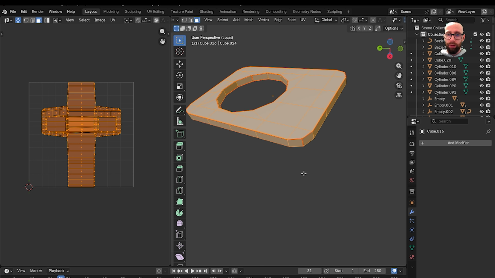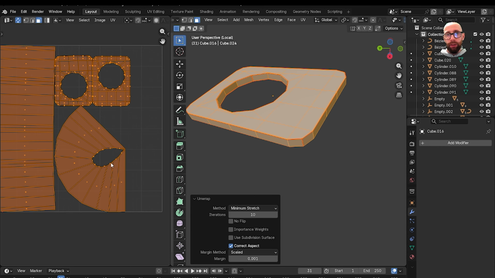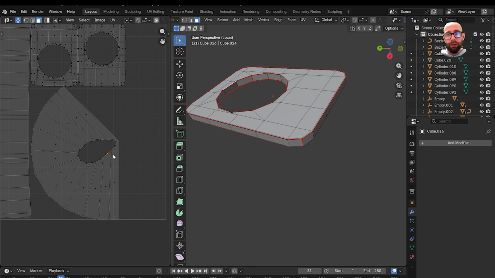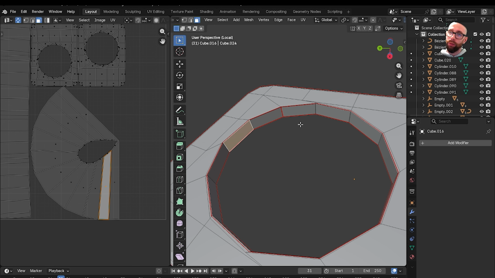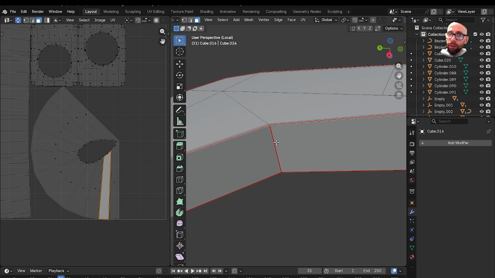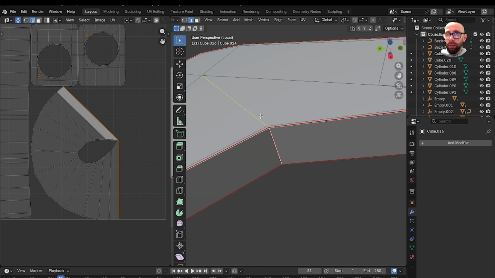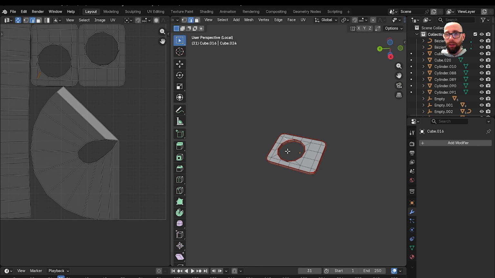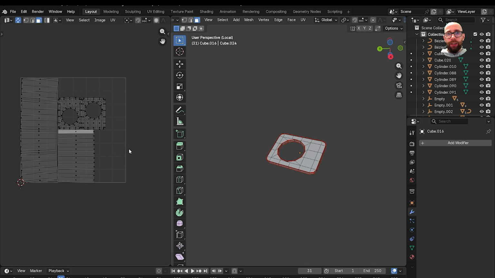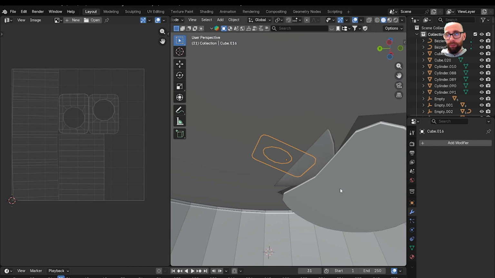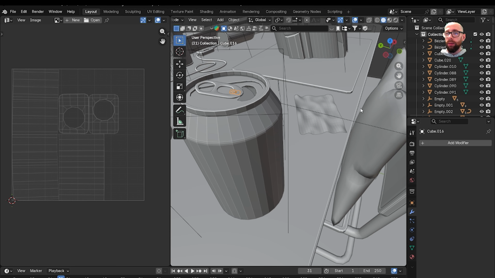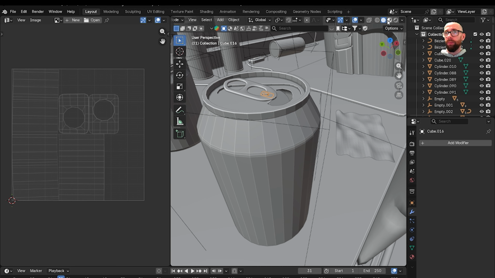There we go. Let's see how that looks. So see here, we've clearly got some distortion because we've forgotten to unwrap certain parts. So you can see along here somewhere we haven't got a seam properly. So let's grab those. Let's clear that seam. Also, we need to mark the seam and then we'll select that and clear that seam. There you go. So you see that's now got rid of that distortion that we had. So that should then be the can done.